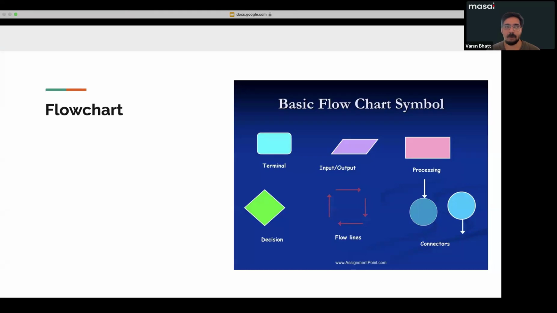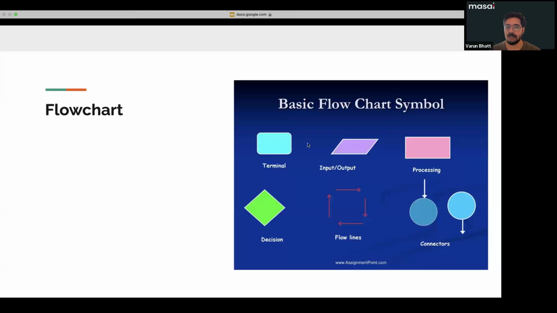Or, suppose what you need to do is find the sum of 10 random numbers. Random numbers that I will be providing you. Then automatically your mind will say that okay, I can use an array. In that array of size 10, I can put 10 random numbers. It totally depends upon the problem statement.